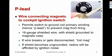It's very, very important that the P-lead be shielded and that the shield be properly grounded, because if it's not, then the P-lead winds up becoming a big antenna that radiates all sorts of impulse noise and raises havoc with your radios.